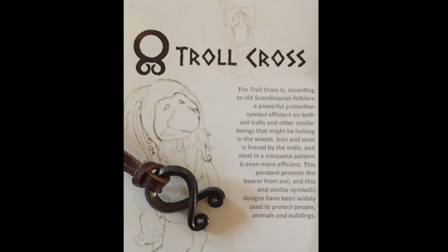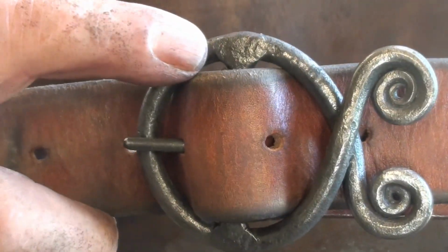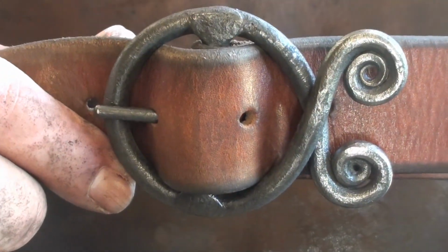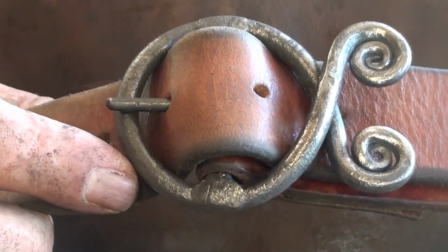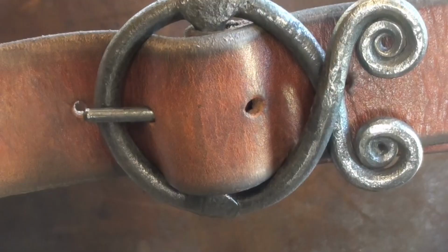This is forged out of a 12-inch piece of 1/4-inch mild steel, with the exception of the prong, and that's just an old nail that I've pulled out of something. 2 forge welds. It's really a fairly simple project, so stick around and we'll see what we can do about forging a troll cross belt buckle. Let's get it.